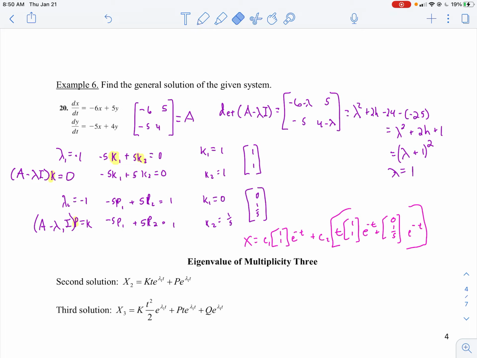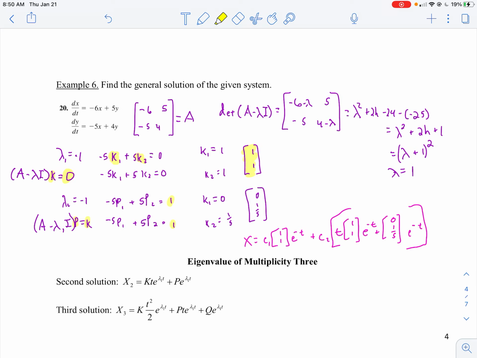All right. So now that we know this, the only thing that's really going to be different is we're just replacing all of our k's with p's, but the solution, instead of equaling 0, we're going to be equaling k. What is k? K is 1, 1, so it's going to equal 1, 1. And then we're going to solve the system this way. All right, once again, we get negative 5p sub 1 plus 5p sub 2 is equal to 1.